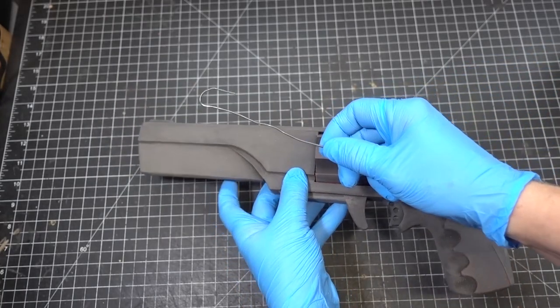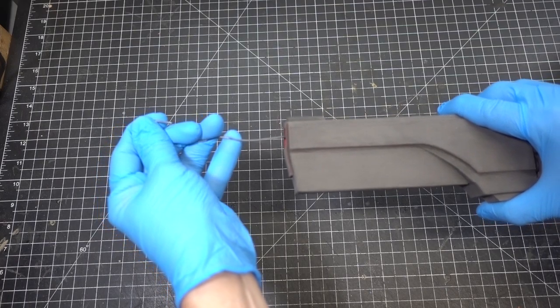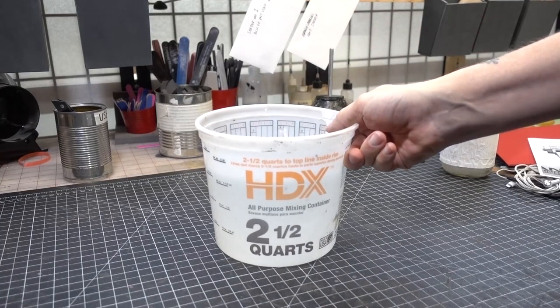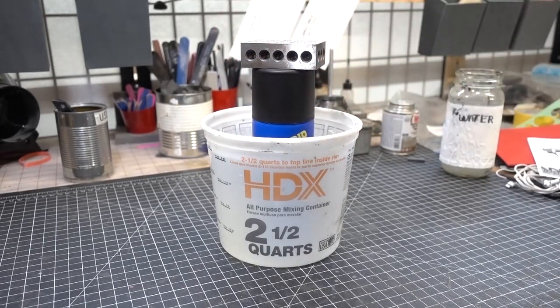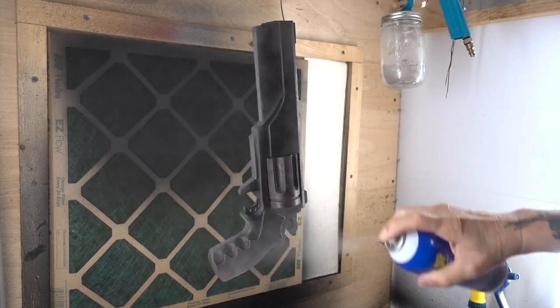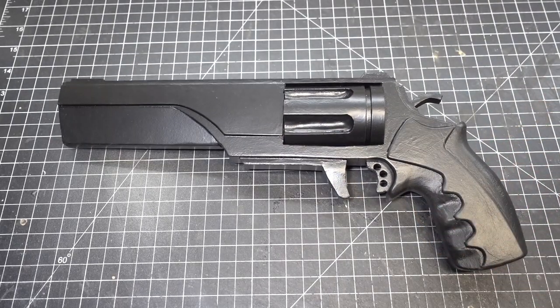To make it easier to seal, we're going to use some armature wire with a hook on it. We're going to press it into the front barrel of the foam and hang it in our spray booth. To seal it today we're going to be using black Plasti-Dip. I find that Plasti-Dip works a lot better if it's warmed up in hot tap water — leave it in for at least 10 minutes. The Plasti-Dip is all dry, I put on at least four to five coats to get it nice and smooth.